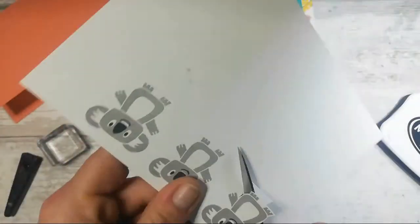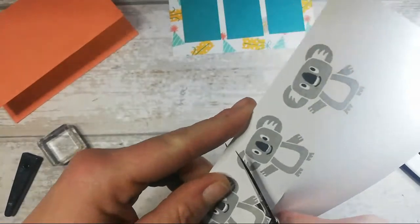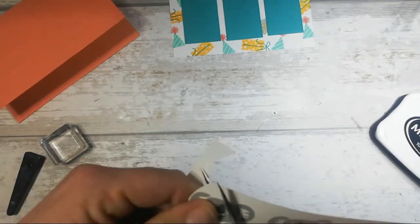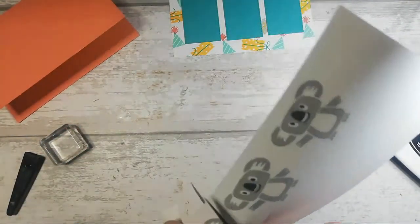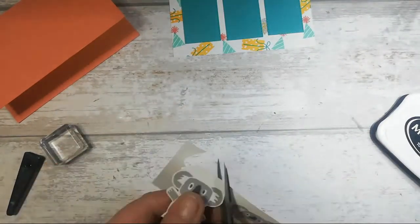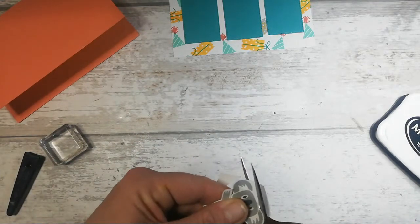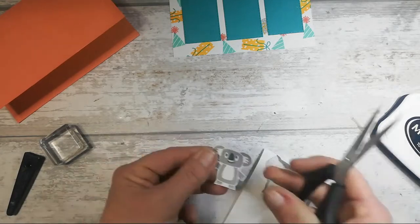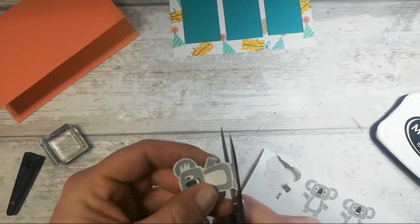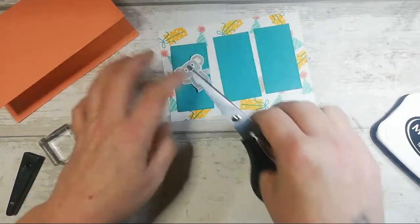I quite like the fussy cutting anyway — I'm just going to cut it straight across for quickness. Yeah, it's quite cold here. I've had the heating on since I came in from work. I was so tempted to go straight to bed but I had to wait on the kids coming in and little Ricky had his piano lesson. But I thought, you know what — I'm going to grab a coffee and do some live crafting!